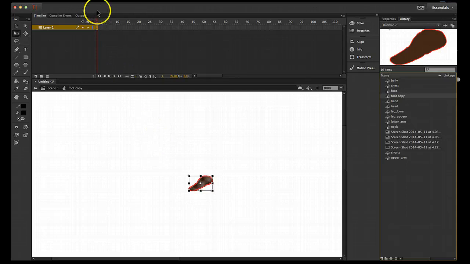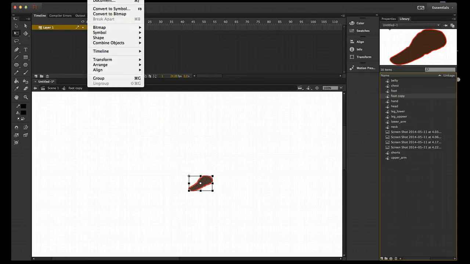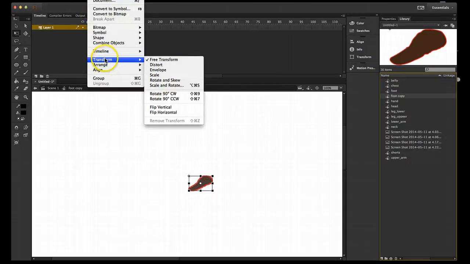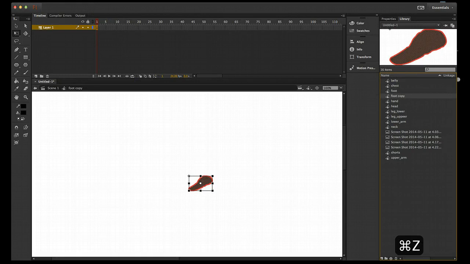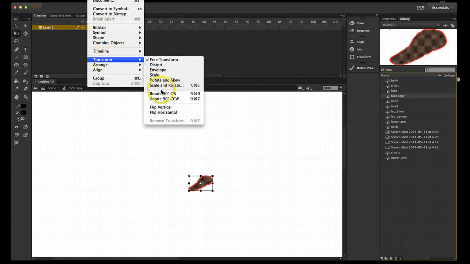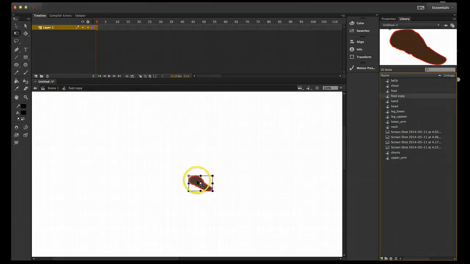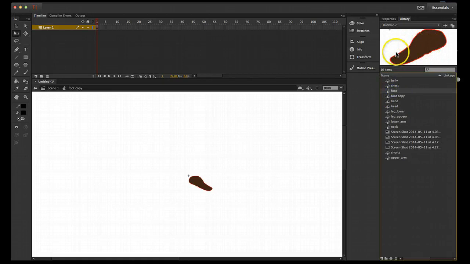Now it's as simple as going up to modify, transform, flip vertically. Oh, wrong way. Alright, undo. So modify, transform, flip horizontally, and it's flipped, and now it's facing the other way. So that's only done it to foot copy. So foot is the original way, and then because we've made a duplicate of a symbol, it's become foot copy, and we've gone the other way.